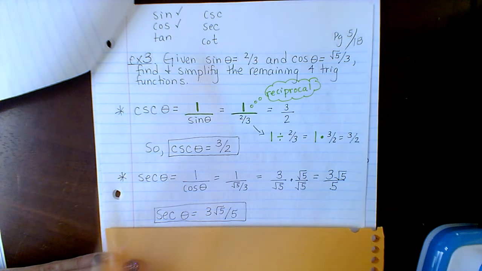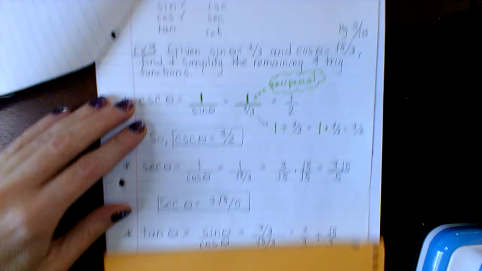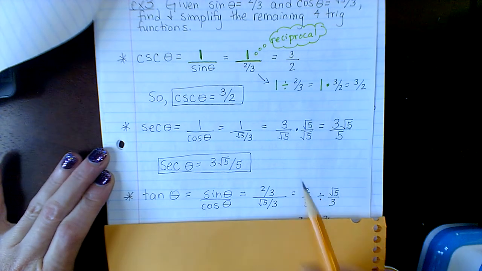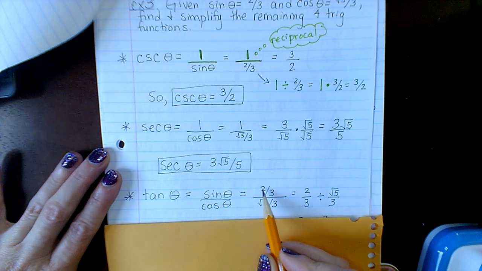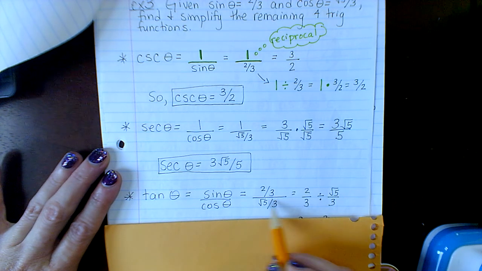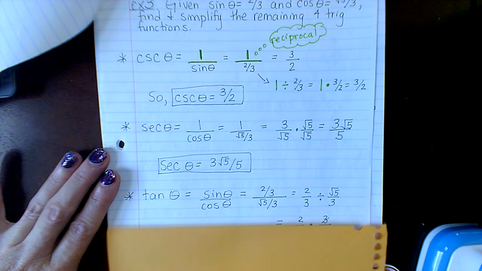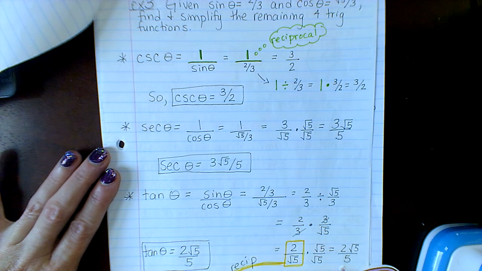All right, so I've got cosecant and secant. Those are just the starting points I chose. You certainly could have chosen to start with the tangent if you wanted to. The tangent is sine over cosine. So we were given that sine is 2/3, cosine is root 5 over 3. So what this means is we're going to take 2/3 divided by root 5 over 3. All I did was write this fraction bar as a division symbol because it means the same thing. Because you know how to divide fractions, it's multiplying by that reciprocal. So if I multiply by that reciprocal, those 3s cancel. I get 2 over root 5.